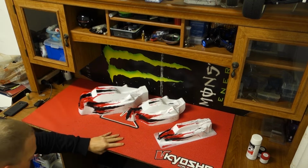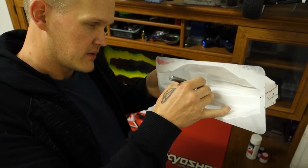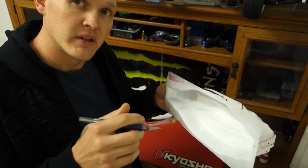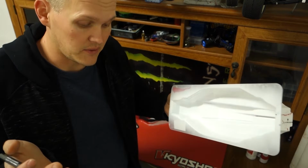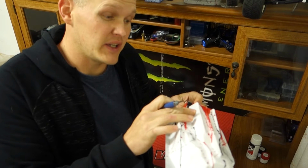Usually what I do for my window outline is I just take a really sharp knife and cut right along the edge of the window mask and then just peel out that outer edge and take my brush and paint in red, silver, green, whatever you want. So, have to kneel down, sorry about that. But anyway, on this car right here, the lines are really, really straight for the window mask. So I'm probably just gonna peel that completely off and just take some regular tape and put a line of tape there and then paint it and not have to worry about it.